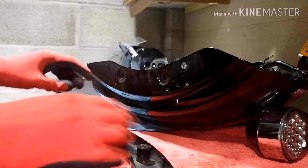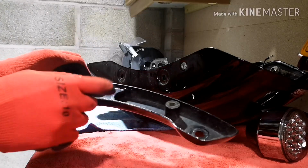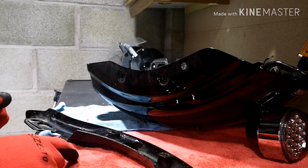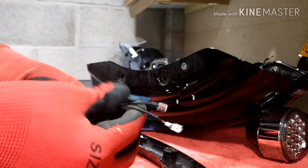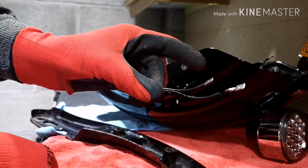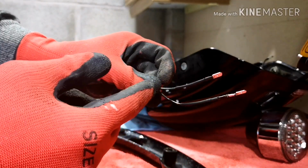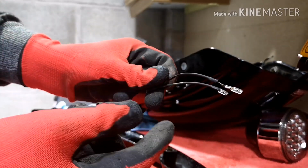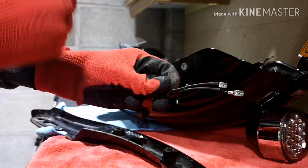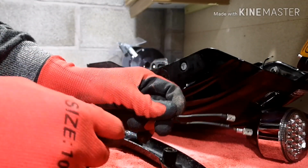Rear bracket is off. Now, luckily in the bracket, if we do need to use any of those resistors, there's plenty of space in there for us to slide that between the bracket and the mudguard itself. And then what I've gone and done is I've removed those connectors. Like I said, I've got the spades on there at the moment. They were something that the previous owner had put on for the stock indicators. So my guess is he's already at some point had LEDs on the back of this, and then put it back to stock before selling it to me.